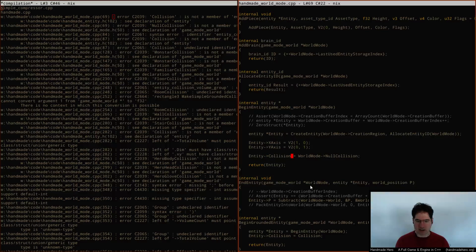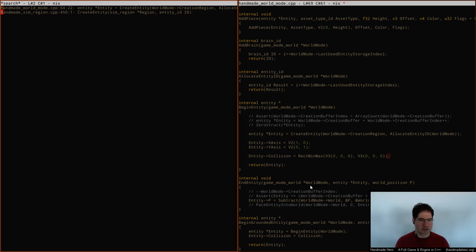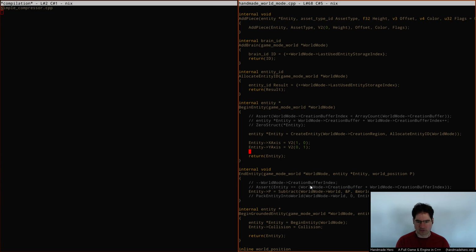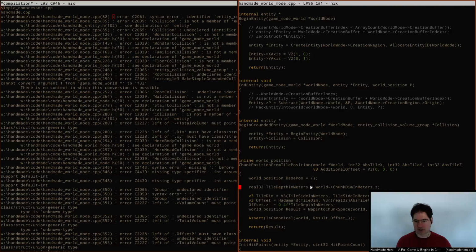So in here, when we do begin entity, entity collision equals null collision, that does not need to happen at all. We can, in this case, just have it be zeros. So we can say it's a rect center dim or a rect min max of just all zeros, and that's a non-collider. That's what it would be if it was cleared to 0 as well. I don't know if create entity clears to 0 at the moment. I should check what that's supposed to do, because it may be that that's redundant. Clear to 0 is a nice feature, so I may have obeyed it in this case. So we zero struct that. For now, let's just say, like everything else, it just gets cleared. That's nice. Things get initialized with a non-colliding volume, which is good because we want to have to set a volume in order for them to collide.